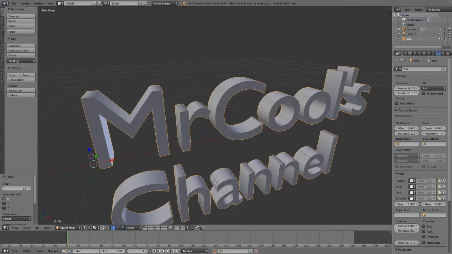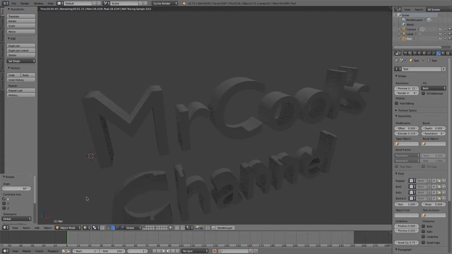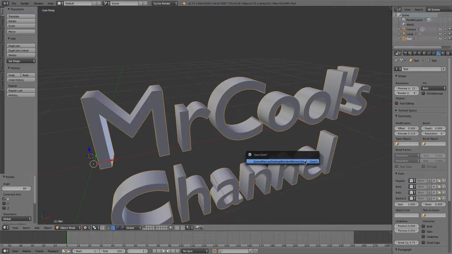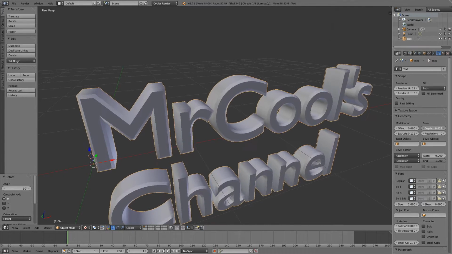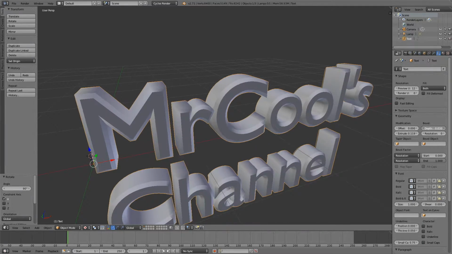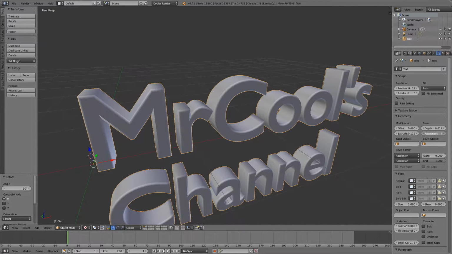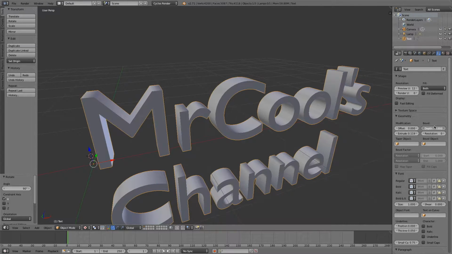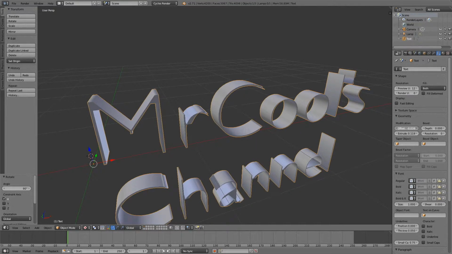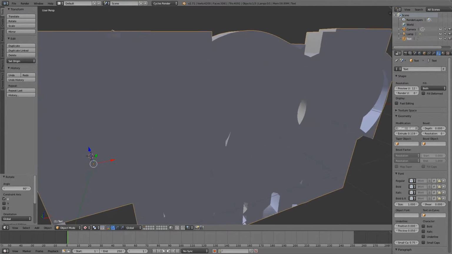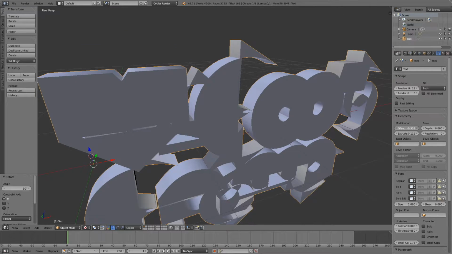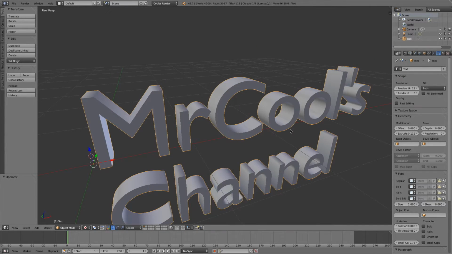If we go into rendered mode here, yeah, that looks cool. However, we haven't applied the material yet, and we'll get to that later. We've also got bevel, which cuts a corner edge into the face, and the resolution of the bevel is how smooth it is. However, I'm just going to get rid of this bevel. The offset is if you want to make it really thin or really thick or just make it weird, then you can use the offset.